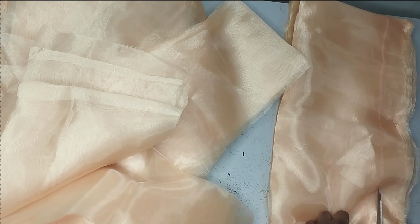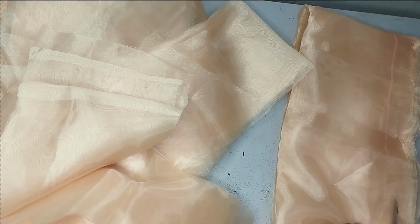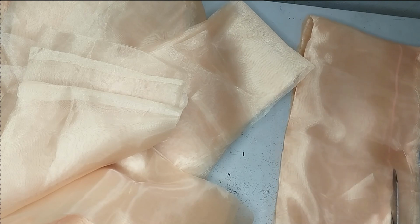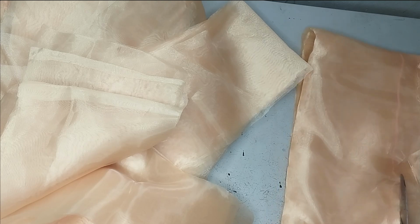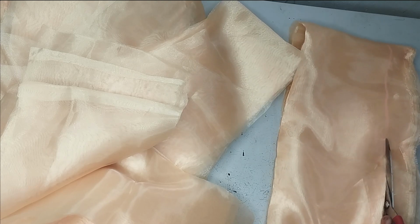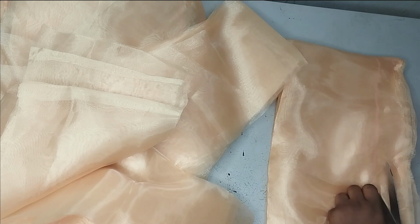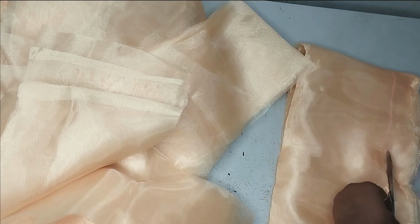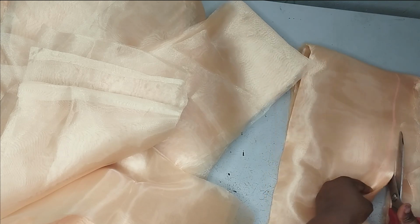Because remember when I was marking out the space, I did not cut it, I did not stop at any point, so I kept turning and turning. Because of that, I want them to be one single fabric. So what I'm going to do now is to take it to my sewing machine and start joining them by the edges. Okay, so that's what I'm doing.